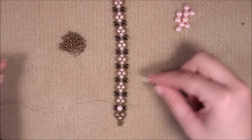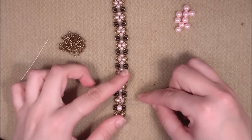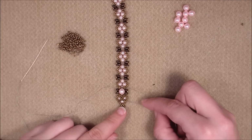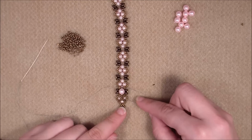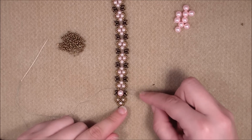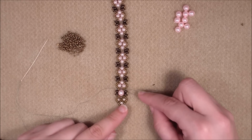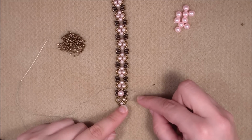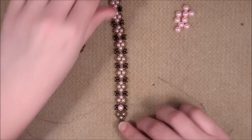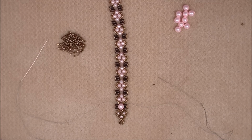So that is what we're going to do to the other side, because now we're starting from the first 4mm here, just like we did here. So you're going to make the embellishments of 2 seed beads, 1 seed bead, and then 2 seed beads on the 4mm beads. And in between, so over the superduos, you're going to pick up 2 seed beads on each side. You're going in the same direction of the 6mm and then 2 seed beads on each side also. So you're going to do that to the other side, and then I'm coming back to you to show you how you can tie this off.